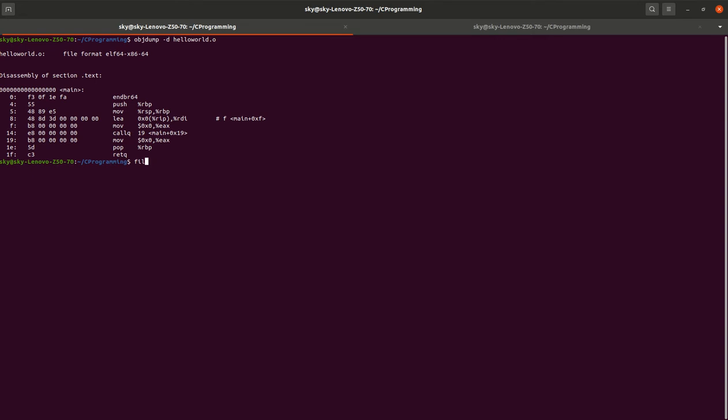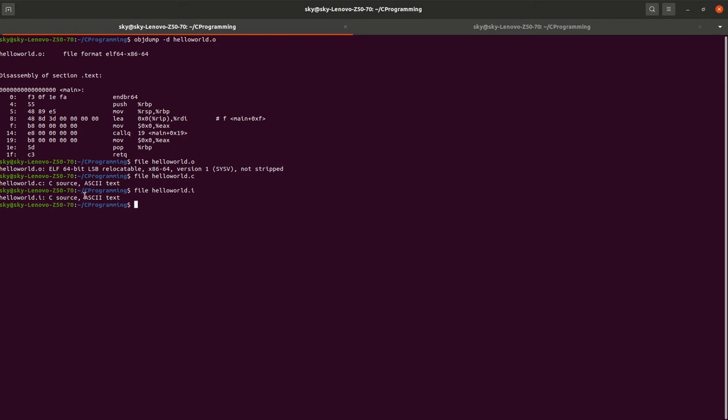There is another way to see the file type of hello world.o. You can see it is ELF 64-bit LSB relocatable, x86-64, version 1. This is the file type. You can see the .c as well, hello world.c: this is C source, ASCII text. And the .i is also C source, ASCII text. We'll see the file type of a.out.